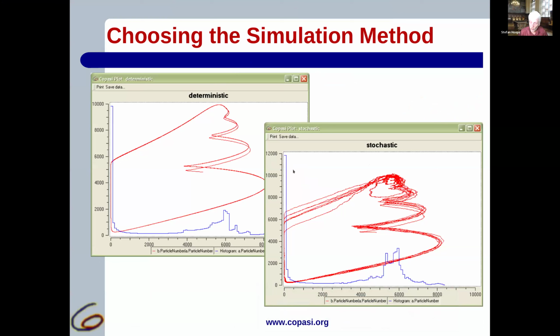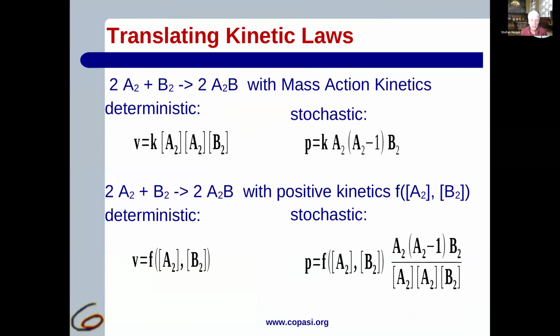Okay, so in the example, we just used mass action kinetics. That is the traditional realm of stochastic simulation. However, in COPASI, we very early on expanded that for all kinds of kinetics.